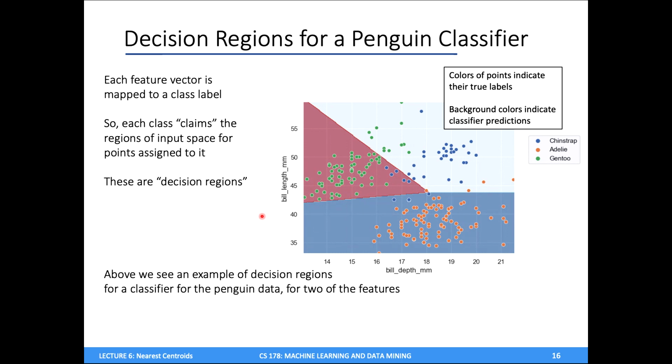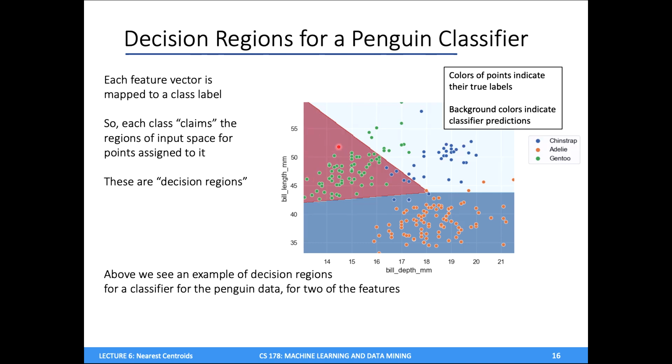Okay, let's see an example of what I mean by a decision region. So here I've got our penguins data set, and I'm only looking at 2 of the features of these penguins. On the x-axis, I've got bill depth, and on the y-axis, I've got the length of the bill. And I've plotted my data points and colored them by their class labels. I fit some kind of classifier on these. I haven't told you how to do that yet. But what you can do after fitting your classifier is find these so-called decision regions.